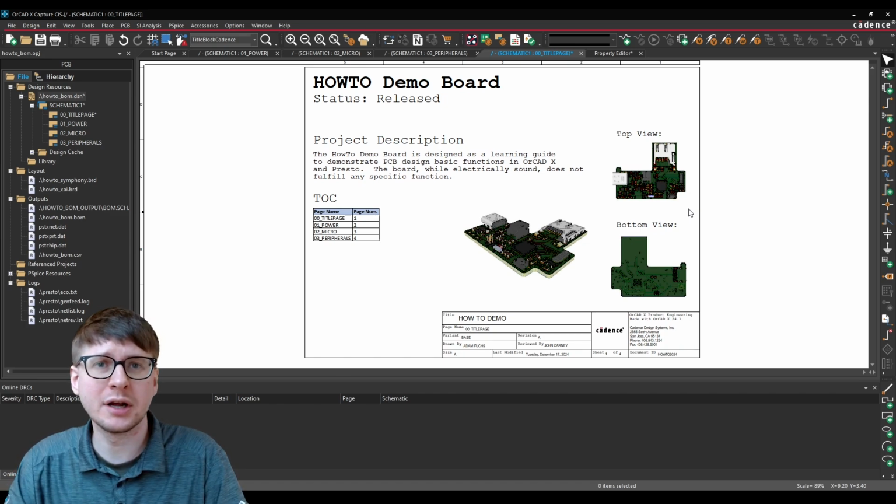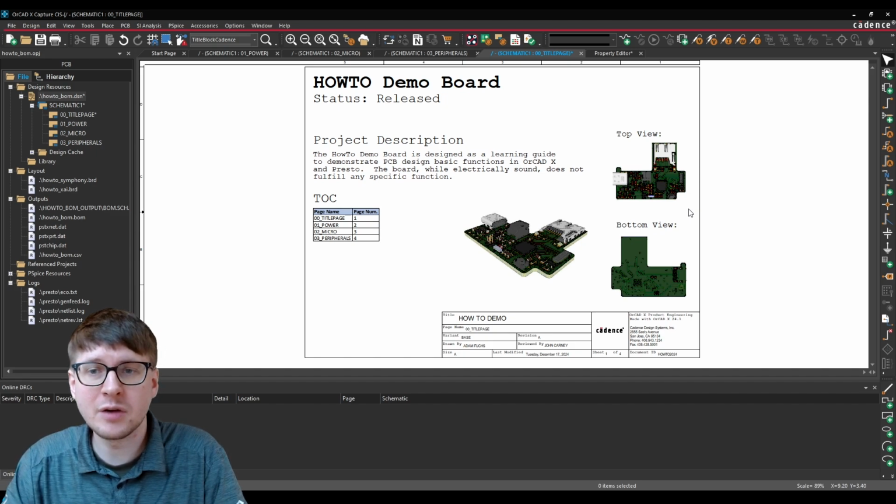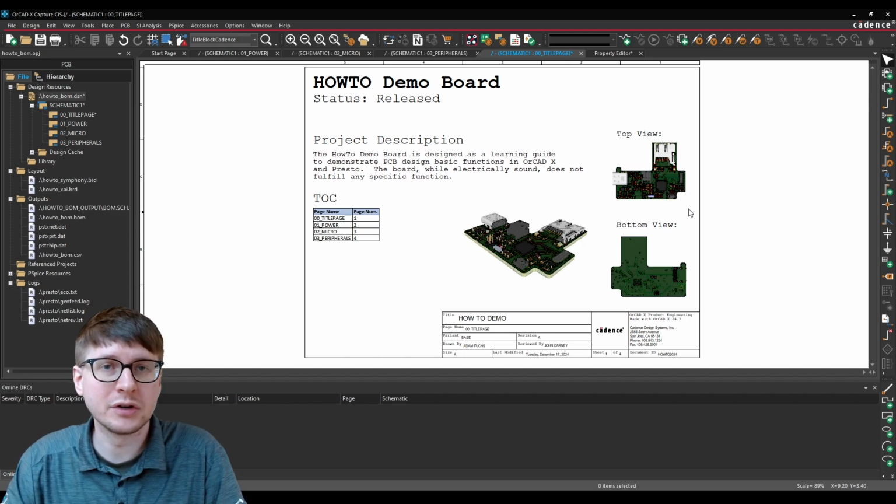So a title page fulfills a couple different functions in your design. It's a good way to give a broad idea to someone who's reading your schematic of what the project is meant to do, what it looks like, what pages are in the schematic, especially if you're working with maybe a 100 or a 200 page schematic, as well as include things like a screenshot of what the actual physical board looks like. What we're going to do is go through OrCAD and talk about how you can include some of these things in your title page.